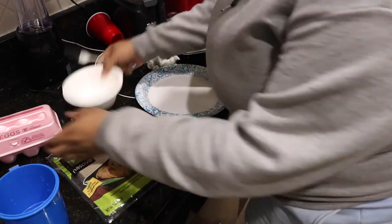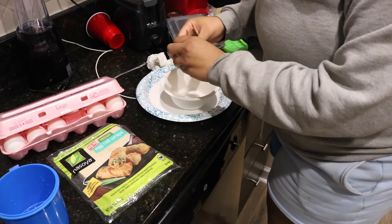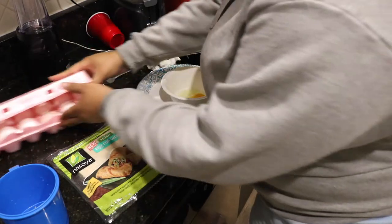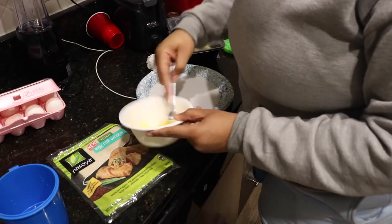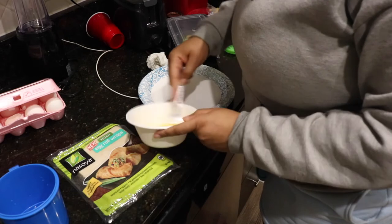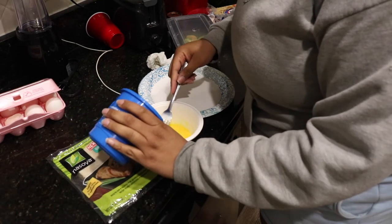Okay, so at this point we have a little bowl. We're going to use this little bowl to put our egg in. We are going to crack an egg. Whisk the egg as best as you can. And see how thick this egg is. We're gonna add a little bit of water.